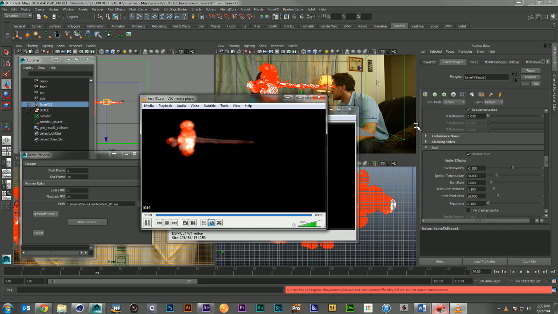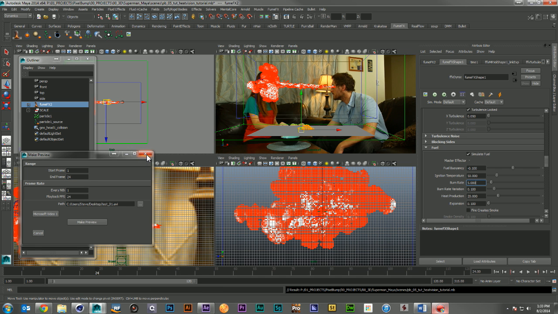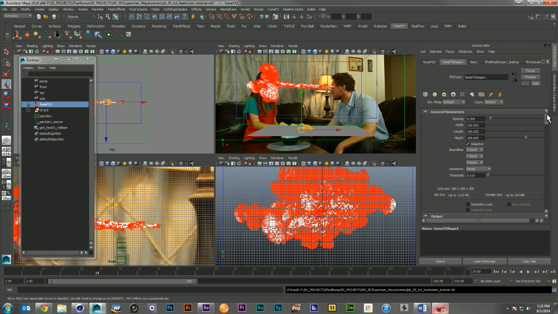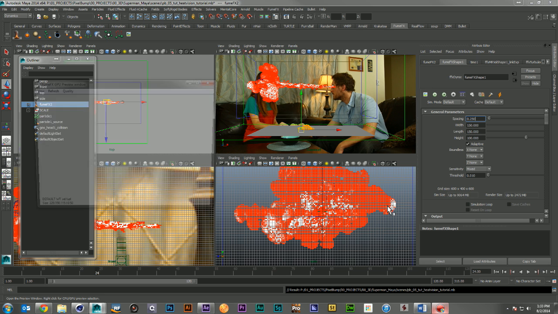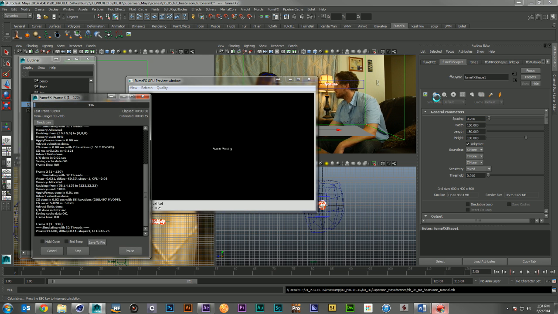I think we're definitely getting the kind of speed we want, and it's got some great interaction happening here. All right, let's go ahead, turn off our preview. We'll come up to our resolution, and let's go ahead and double that, save the file, and let's take another preview.